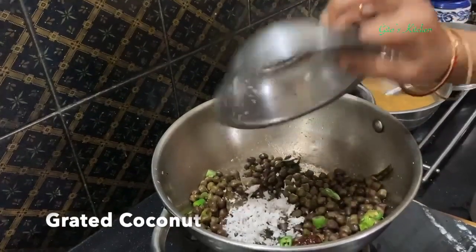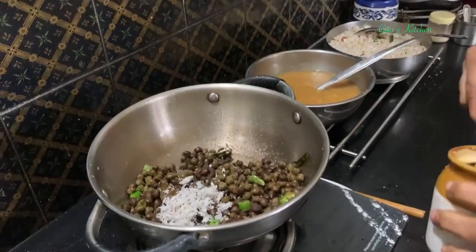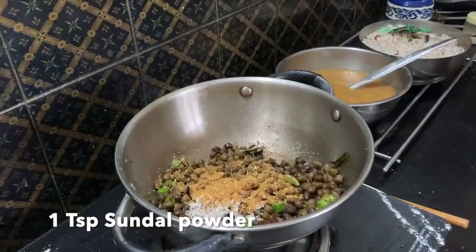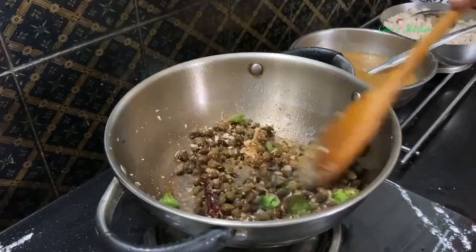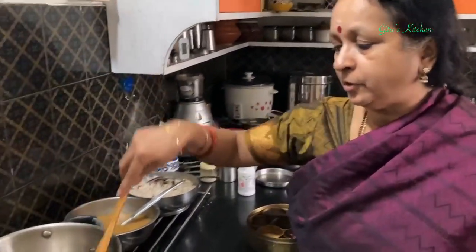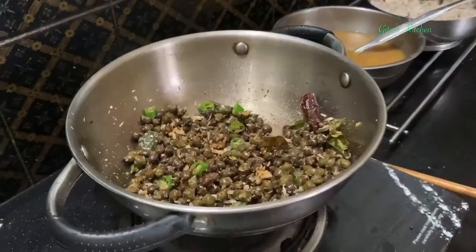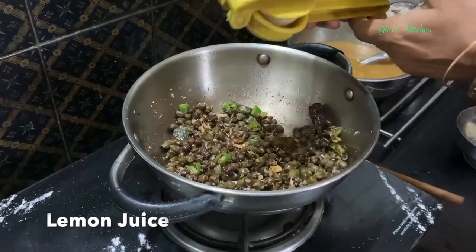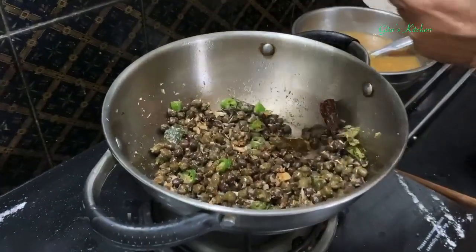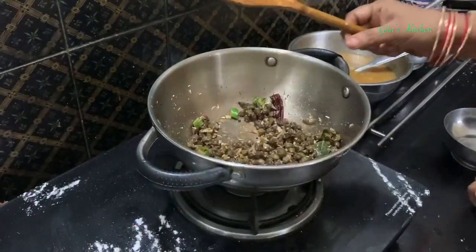Finally add a teaspoon of fresh grated coconut. And I have some of my sundal powder - a teaspoon of that. The recipe for the sundal powder I have done on the day we made the kabuli chana sundal - we dry roasted chana dal, dry chilies and a little bit of coriander and made it into a powder. Switch it off. Squeeze the juice of half a lemon into it. It is then ready to be offered as Naivedyam.